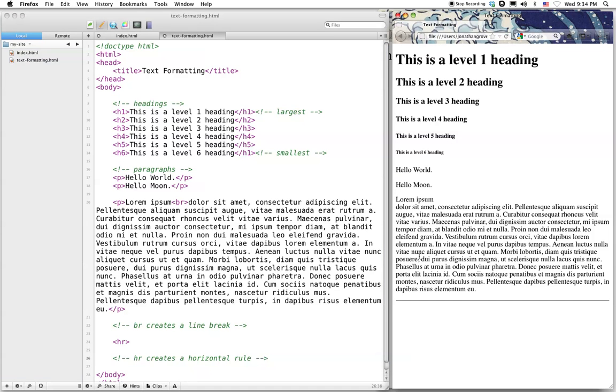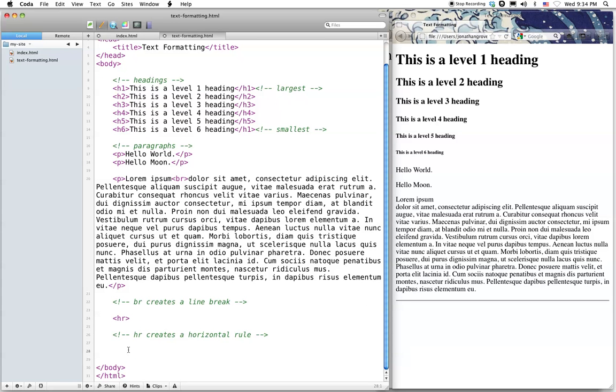So if I save and refresh, you can see that this creates a line that runs across the screen here. We also have the ability to enclose computer code inside of these tags, something like that, for example.